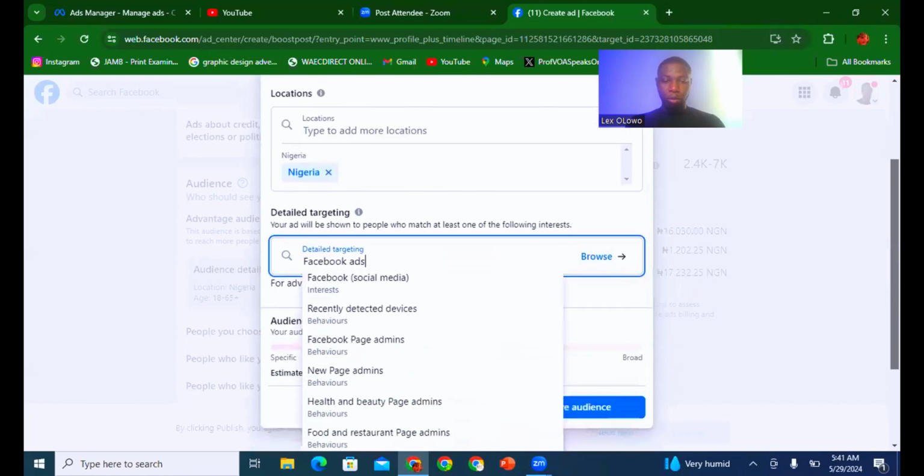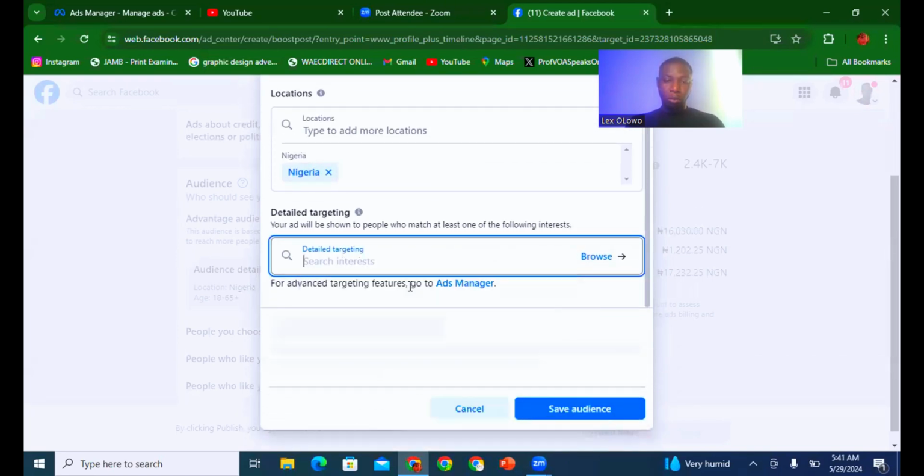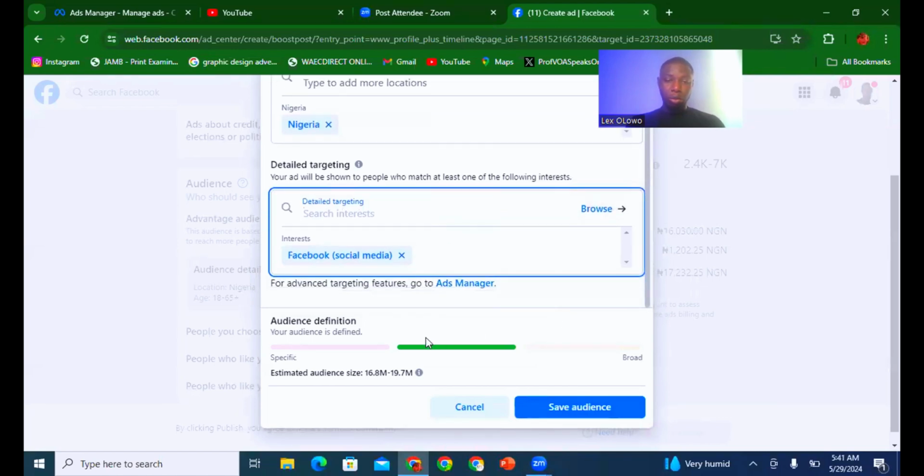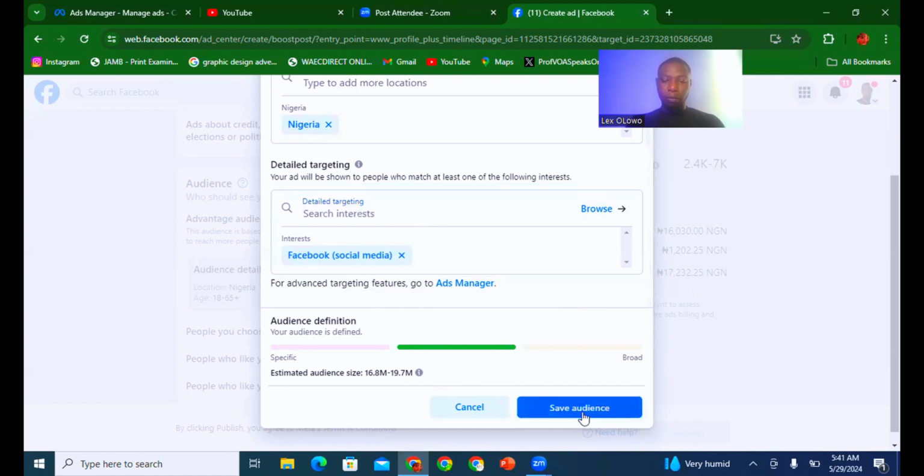If you scroll down, you're going to see all these options, right? Just based on the kind of people you feel like will need the products and services you want, you put in your detailed targeting options, then you save.